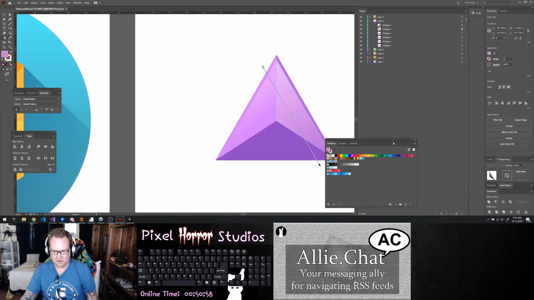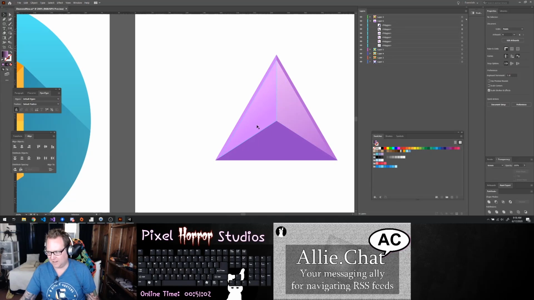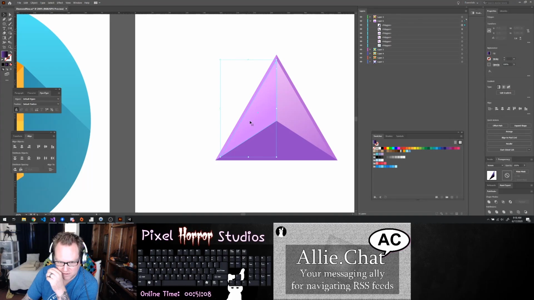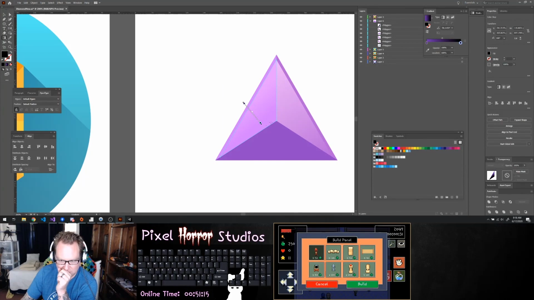So that gave us a nice little highlight on the right side. I'm not happy with the way the left side looks. So let me fix that. If I look at the gradient on this one, it's going from purple on the outside to black on the inside.